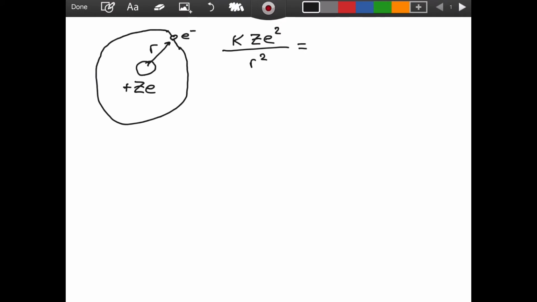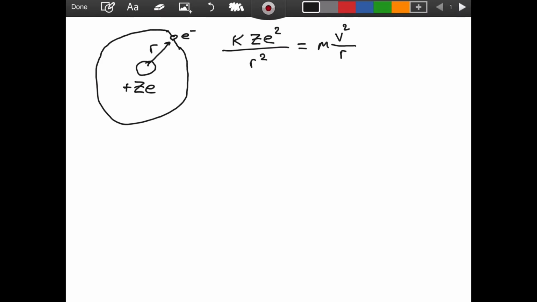This is going to be the net force that acts on the electron. But what is the net force? How can we represent it in a better way? We could say it is mass times a from Newton's second law, and that would be completely correct. But we don't need to do this because we have a special formula for a here. This is a circular motion, so the acceleration is the centripetal acceleration. And for that, I derived a formula already in a previous video. You can find it from the cards right now, also from the description. If we use that formula, we know that acceleration is going to be v squared divided by r.